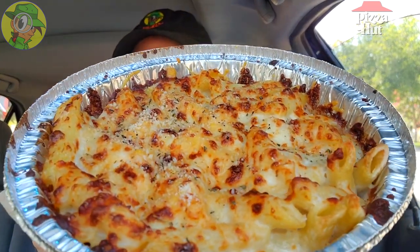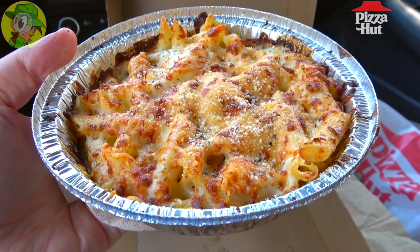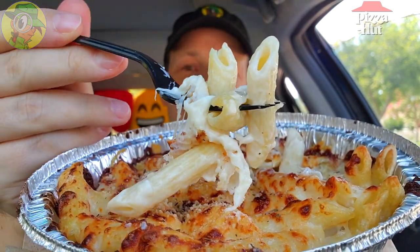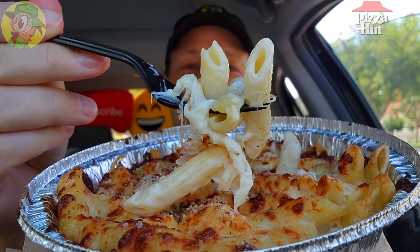As you can see, a lovely situation of alfredo creaminess with a newly revamped recipe and two layers of cheese — this is already looking awesome. Lots of alfredo sauce here, lots of cheesy goodness, nicely coated. I love the fact that they've migrated over to penne pasta instead of those squiggly types they had before — this is so much better. Let's give this a shot — it's the oven baked cheesy alfredo pasta at Pizza Hut. Let's peep this out.